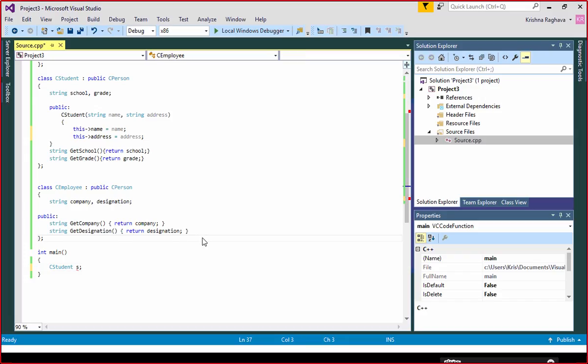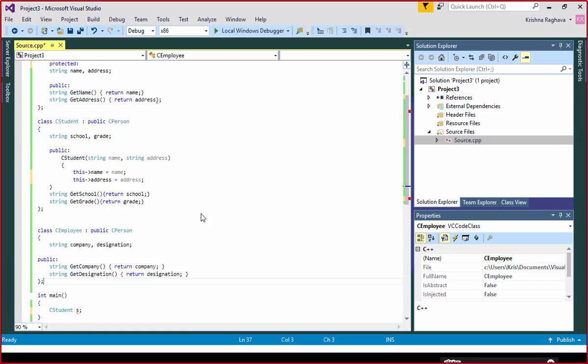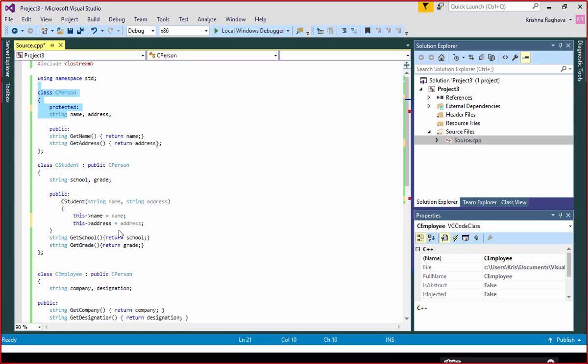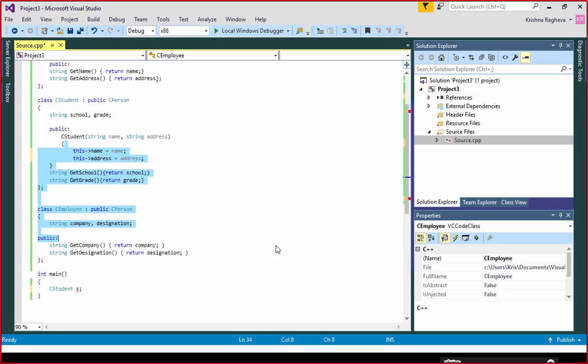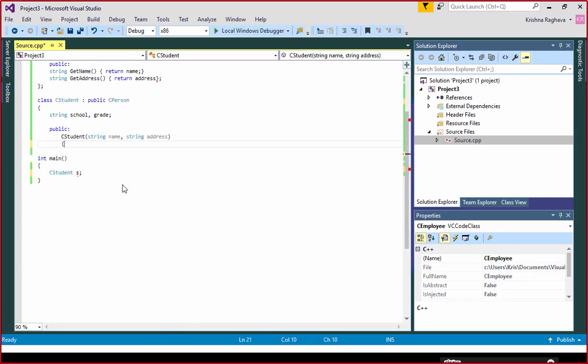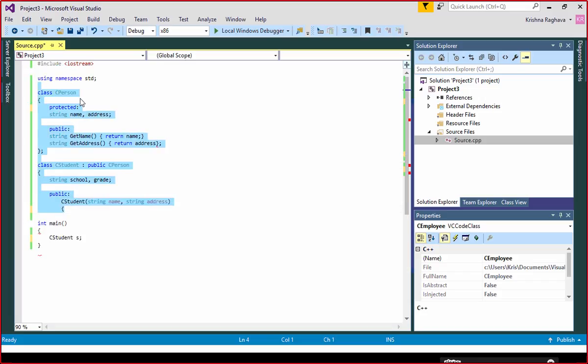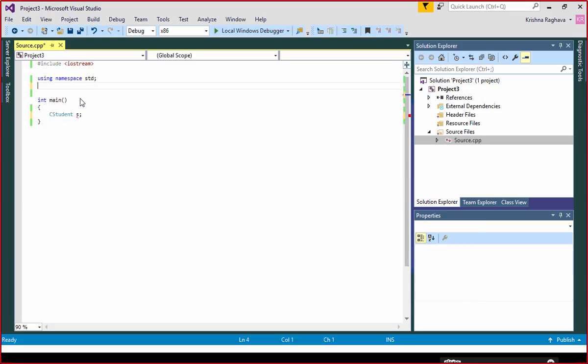So let us take one live example. Let's take a nice example which we can demonstrate not only object oriented programming but also inheritance and all those concepts.